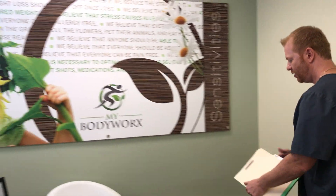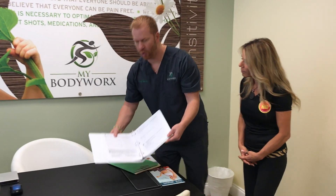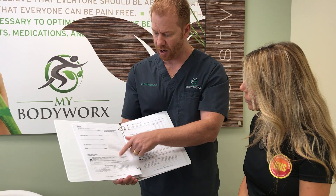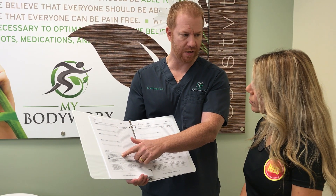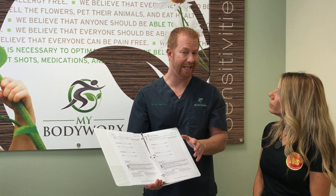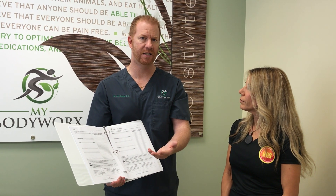Then we go into the consult room, which is the last step. This is where everybody is falling asleep — they're exhausted after their body detoxified and relaxed. We bring them in here to go through their program for the week. We sit down and walk them through a food diary of what they've been eating. Our goal is small meals throughout the week, 100% organic, non-GMO foods. Most of our patients eat more than they were eating before while on the program, because it's good clean food — we're taking out sugars and increasing good fats like avocados, nuts, and olive oils. So we're actually eating more but losing more weight.